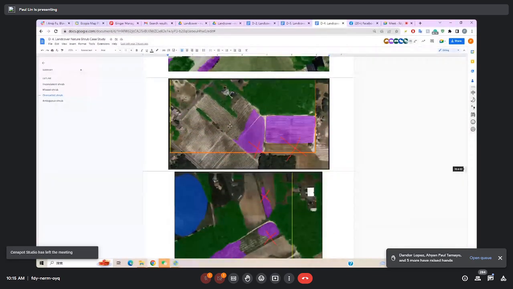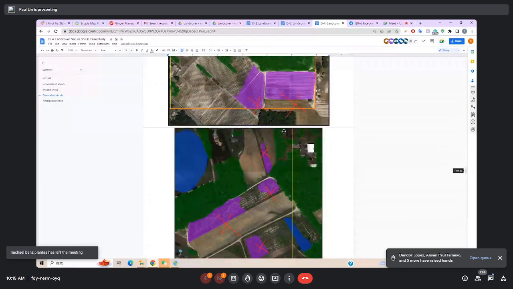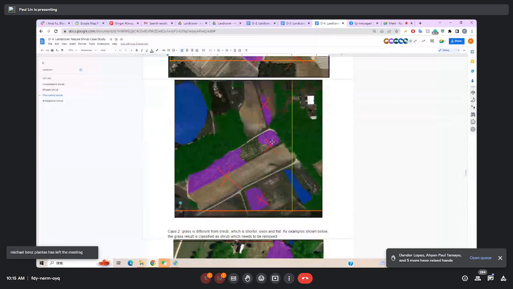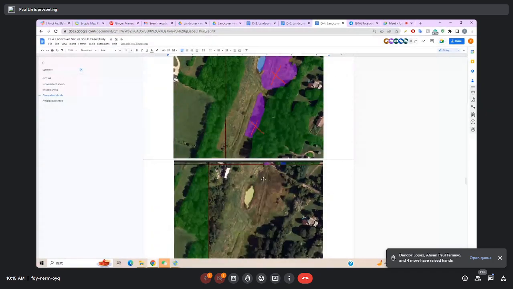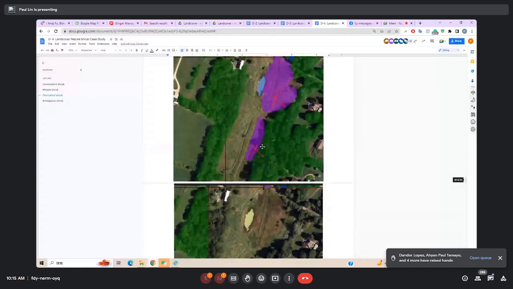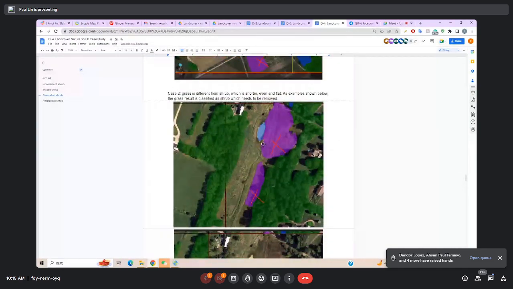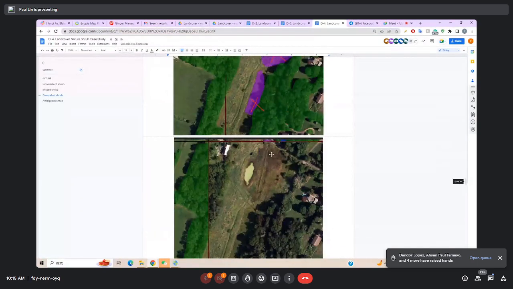More examples. Clearly agricultural land and shrub, so delete them. More examples, right? Just remove all of this. And also grass. As you can see, this is shorter, even, and flat. For this area, it's a little bit ambiguous. You can delete it, or you can capture all of this as shrub.